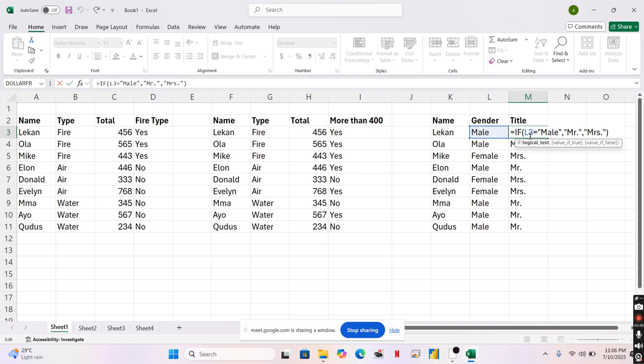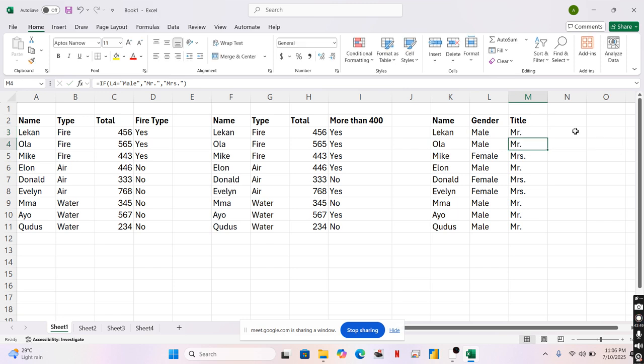Mrs. Do you understand? So I said if this is equals to male, return Mr. or Mrs. And it did what? It returned Mr. Here that it is female, it returned Mrs. Here it is female, it returned Mrs. So that's how the IF statement works.